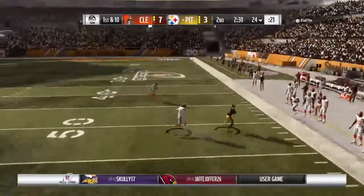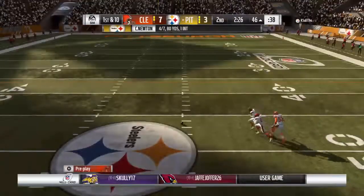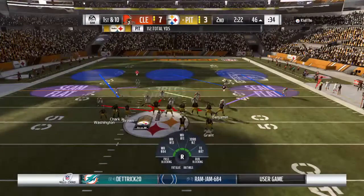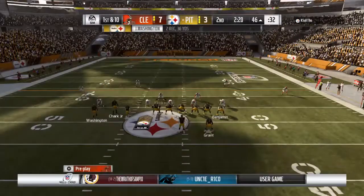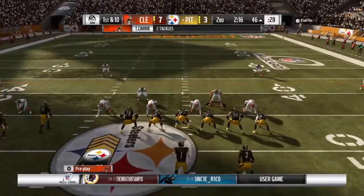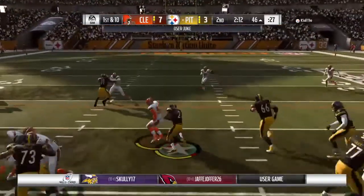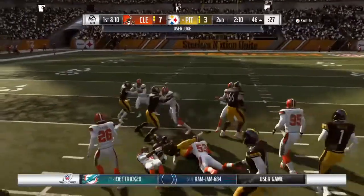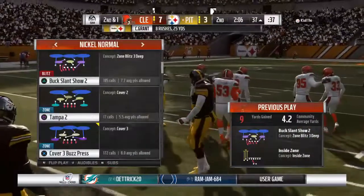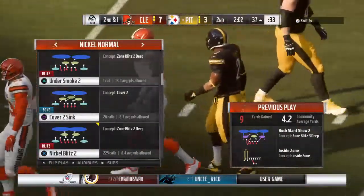Super tall. To the right side and complete to Washington. And he'll be taken down, but not before they work it across midfield. He got 29 yards that time. They'll run it now out of the gun. Oh, now he bowls him over. They showed off a nice juke of the defender before the next wave could bring him down. 9 yards is the pickup there, and they'll have a 2nd and 1.